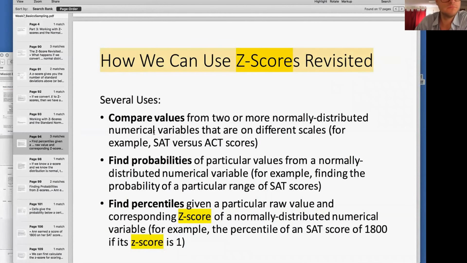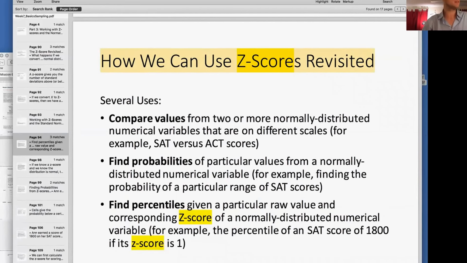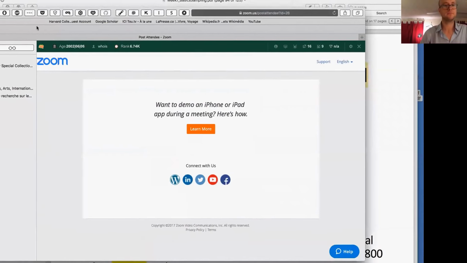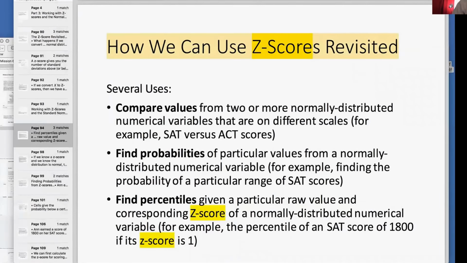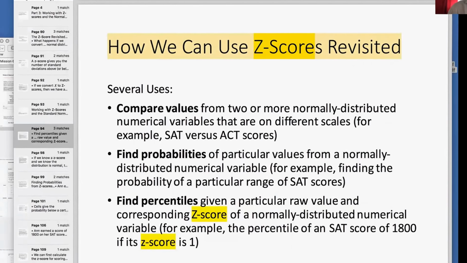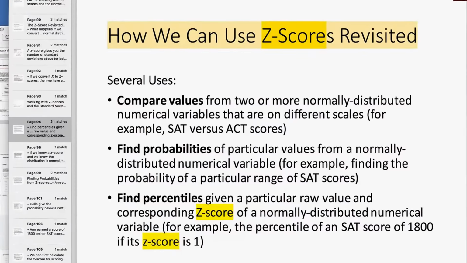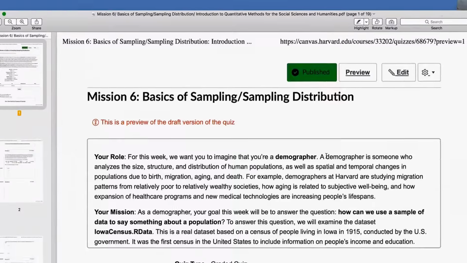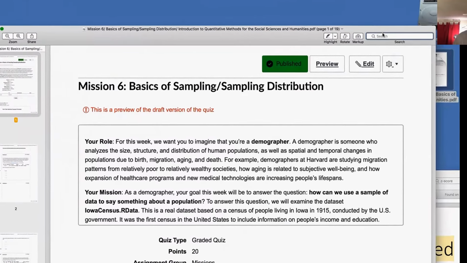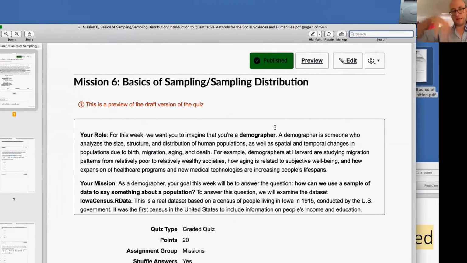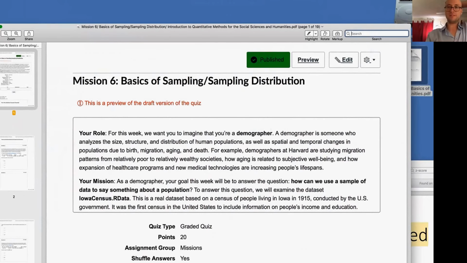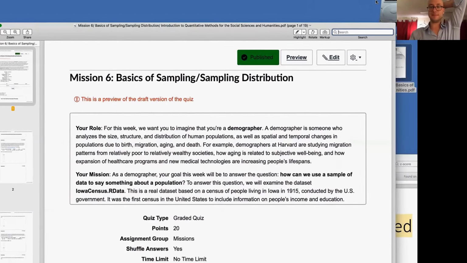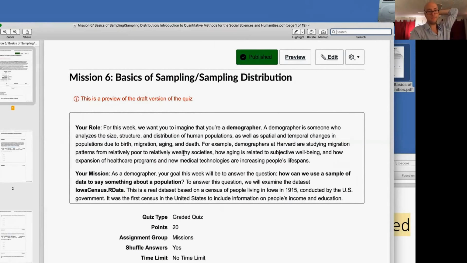So z-scores are a big issue. The reason we use z-scores is kind of as a placeholder. It's just, in essence, a distance measure. And if we go to the assignments, we should find that. But let me walk you through these three components, and it's already 8:17. I'll try to get this done in about a half hour.